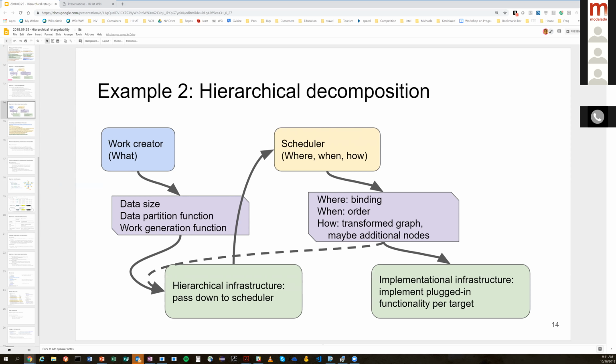Consequently, the data decomposition here is already defined by the application, meaning that the recursive tensor structure is defined by the application, and the data partitioning function, which partitions tensors, is provided by the application, with some adjustable parameters. The work generation function is guided by the data partition function, meaning that once data is partitioned, the work generation just looks up how the data is partitioned and splits the original parent task into subtasks.